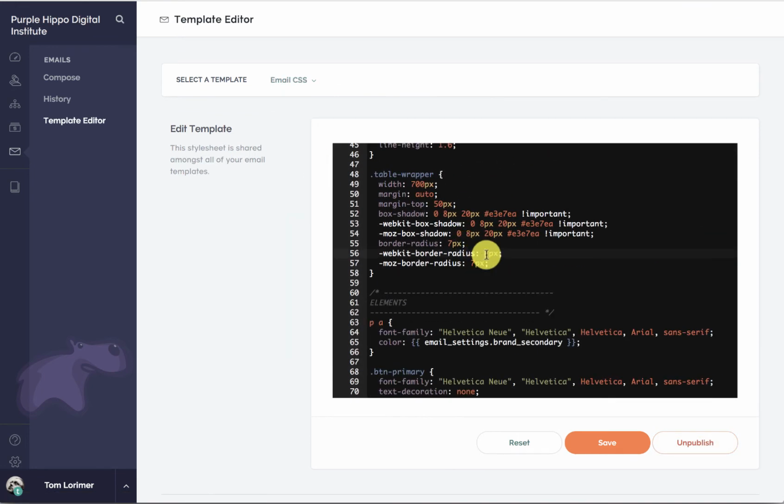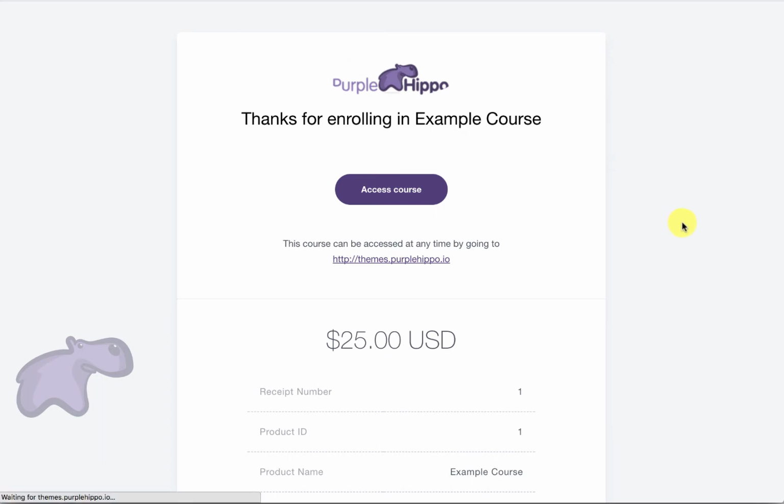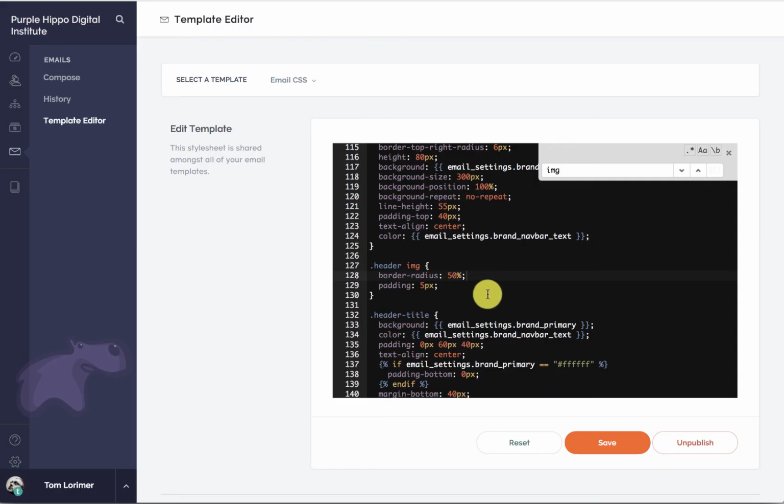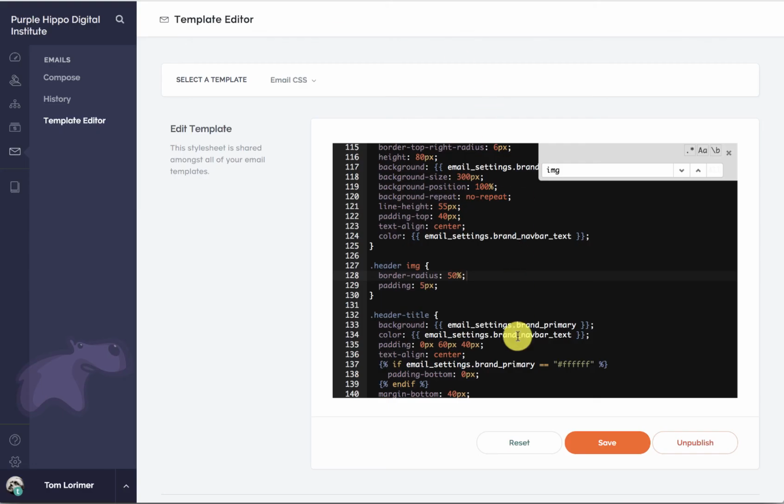But if I go back and show you what happens if I edit the CSS back to the default, let's just do an image search for the first one. If I take that back, go to the end of the line, and save that, and then refresh the page, you'll see that it's cut off the bottom. The reason for that is it's basically putting a curve around the whole logo, which you don't want to do, unless you're using a logo that fits nicely inside that little curve. Because I have a white background on a white background of my logo, it looks perfectly nice.